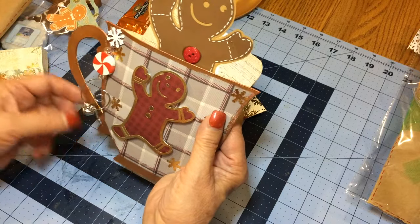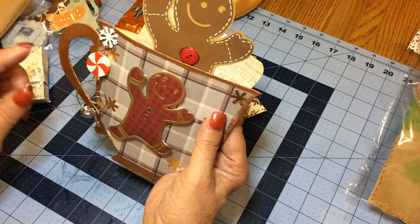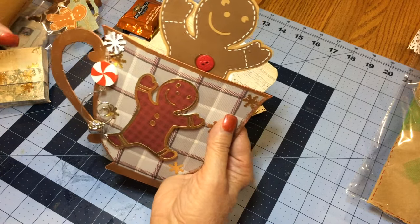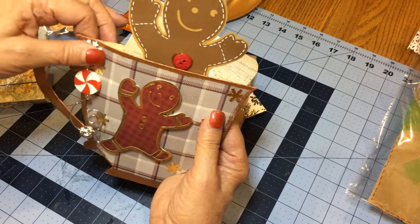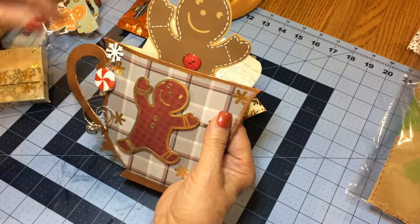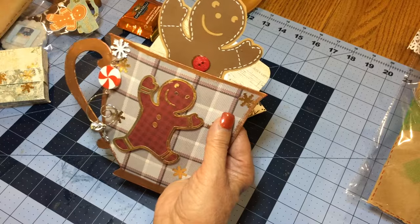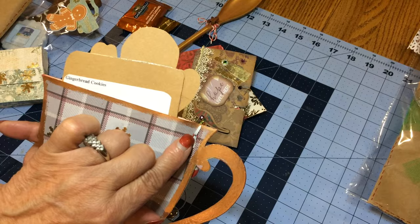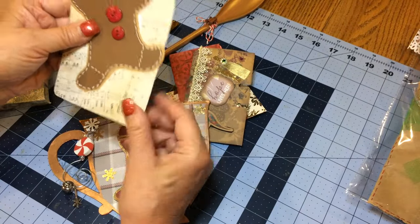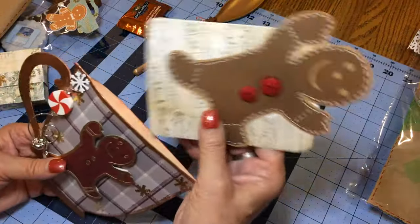I put a bell on there and a little charm. I also have some brads — I bought this brad box at AC Moore, originally $20 with a 50% off sale. It's at least 10 years old and it was a big box with all these little compartments. I'm still working off those brads — there are hearts, snowflakes, all kinds of things. I put an eyelet in and then the brad so it wouldn't rip out. The music paper came from Old World. The buttons I also purchased in a haul from Hobby Lobby.